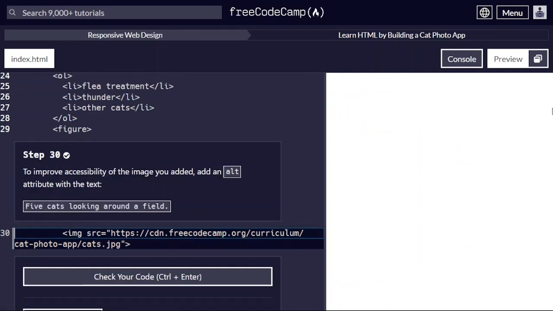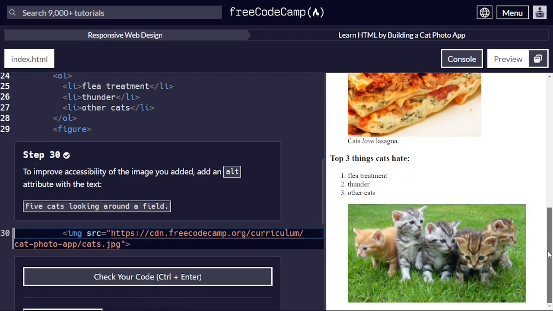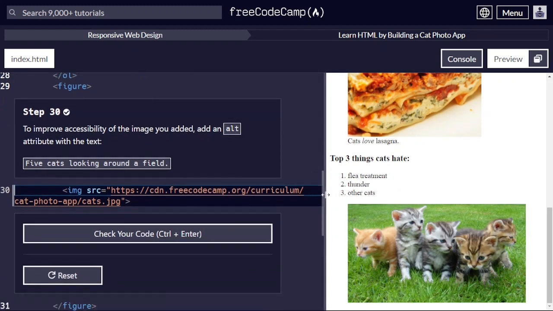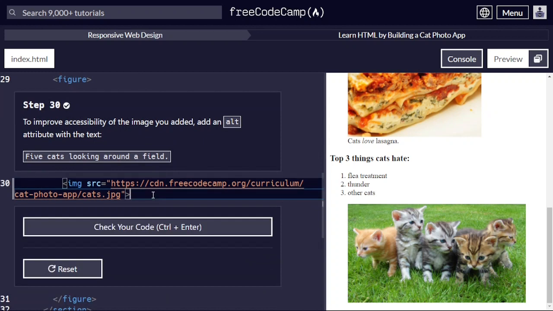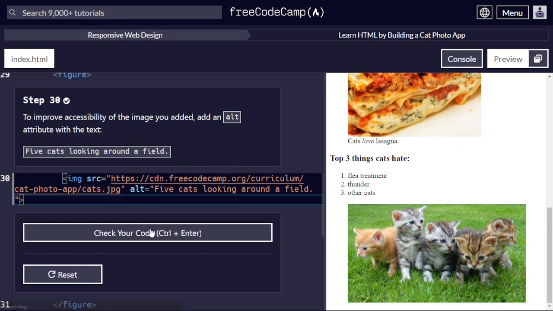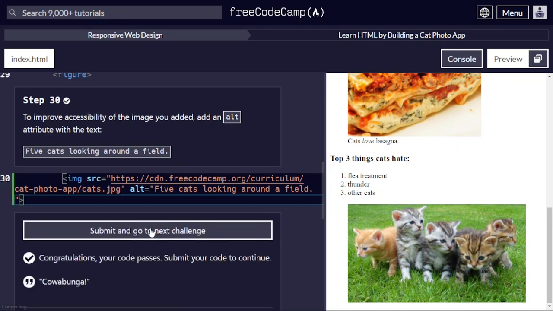There will be one more image by freeCodeCamp, which is these little kittens. So one more thing, add an alt attribute in here, which is 5 cats looking around a field. Paste it, move ahead.